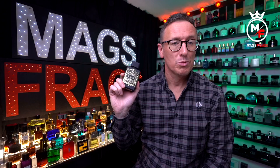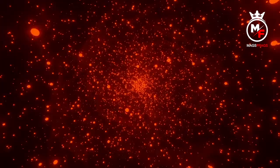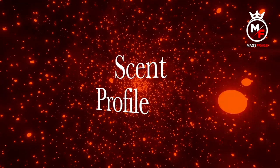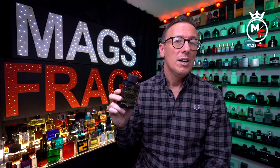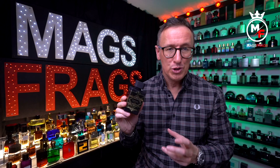The top notes in this one are saffron, nutmeg and lavender. In the heart we've got agarwood or oud, and the base notes are patchouli and musk. This opens up with really prominent notes of saffron and nutmeg but I don't really get too much in the way of lavender in the opening. The oud is a fairly mild, non-abrasive westernised oud and everything starts out fairly sweet with a hint of spice and an oriental muskiness in the background.